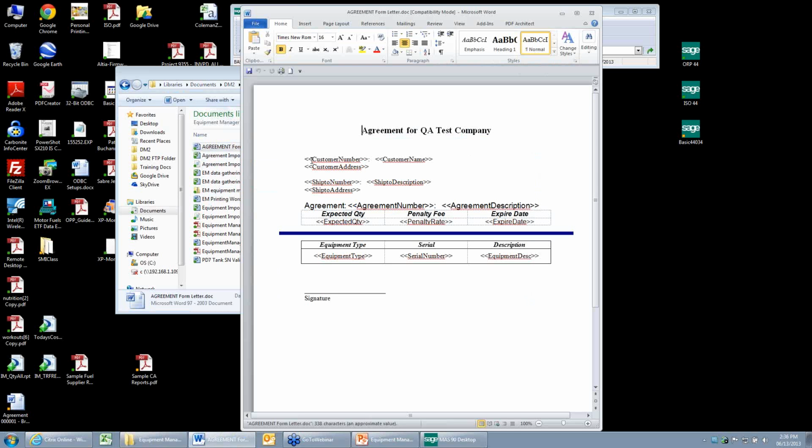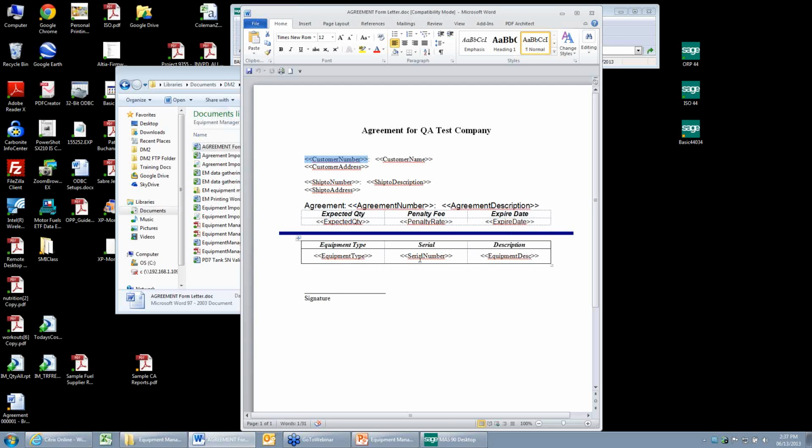what you have are what we call tags for various different fields within the agreement. So customer number, customer name, customer address, ship to description, ship to address, a tag for the expected quantity, the penalty rate, expiration date, equipment type, serial number, and equipment description. We have documentation.